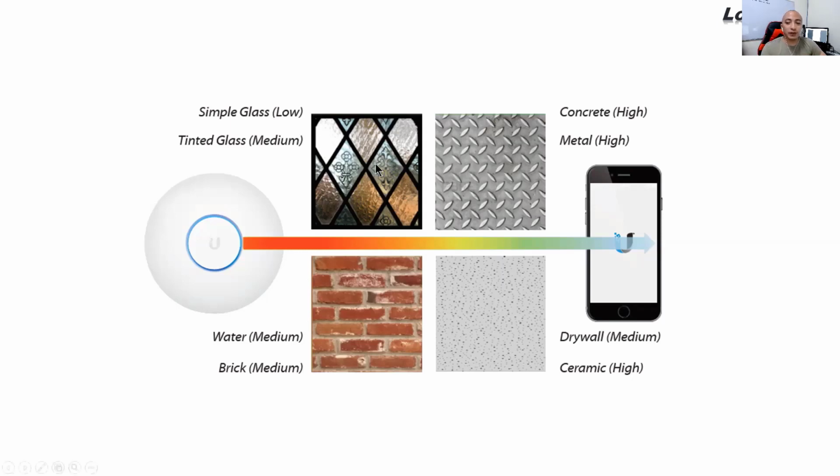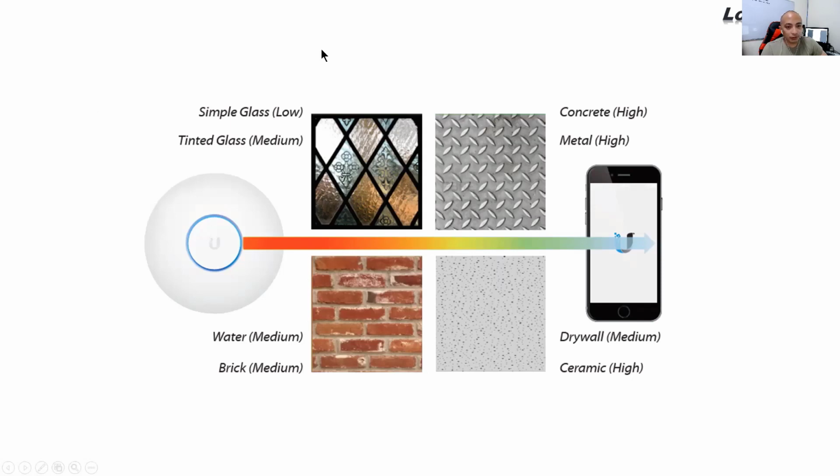Now, there's very high attenuation when it comes to concrete. Many of the buildings being built in your hometown, or the material that your house is composed of, is mostly concrete. That's why when you're using Wi-Fi in your house, there will be certain parts that have a very weak Wi-Fi signal, and some parts of the house will have a very good Wi-Fi signal. Why is that? Because the material that your Wi-Fi signal passes through is different in each part of your house.